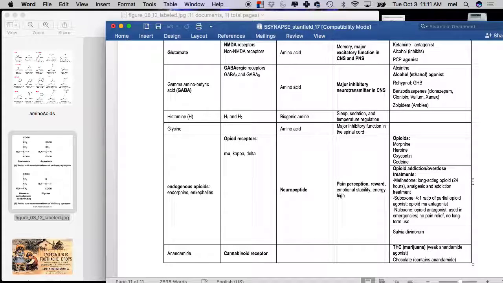Okay, so have you guys heard of Suboxone? Yeah. Okay, so let's talk about how Suboxone works. Some people are always curious, so I want to tell you. Suboxone is actually an interesting one because it's an agonist at certain opioid receptors and an antagonist at other ones. It's an antagonist at the mu receptor, which is the really, really addictive one, and it's a partial agonist at the other one, so it's a little bit of pain relief, just enough pleasure so that you're not miserable, but not really pleasurable.